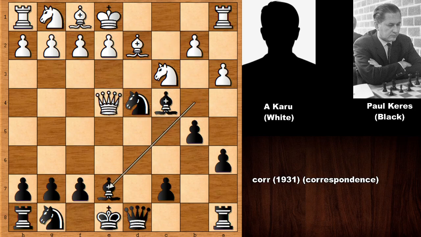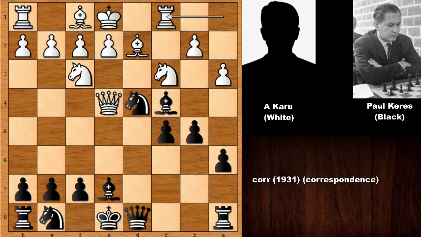So Paul Keres played a normal move, defending the bishop, attacking the knight, defending, and then rook over. So maybe guarding this weak square. So you can see that there are some problems at the light squares.